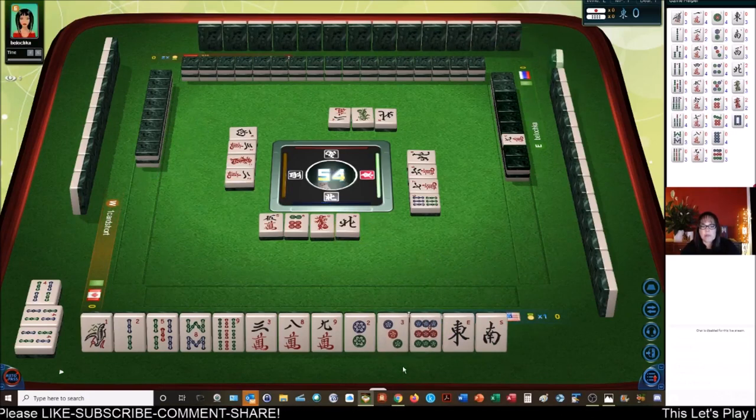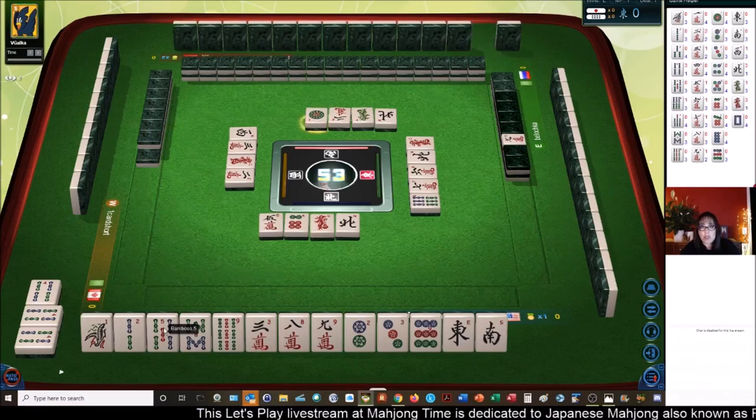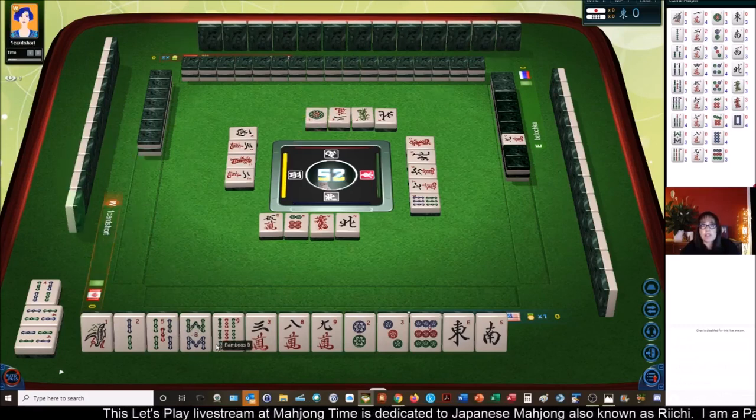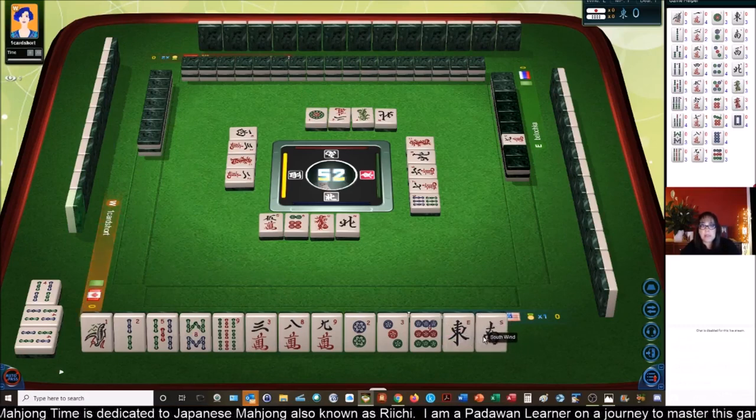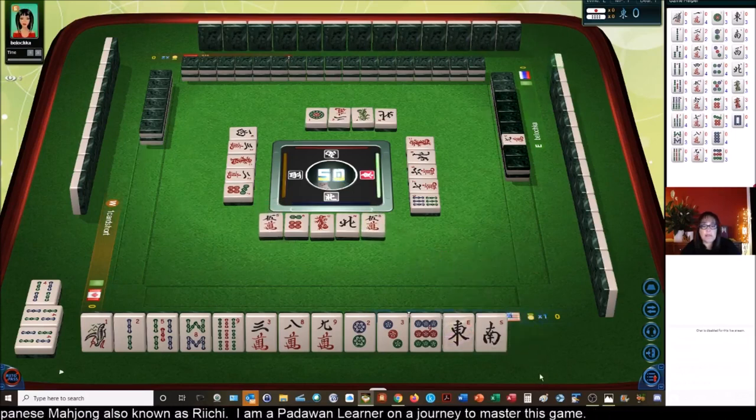North wind. So we have a 1-2, an 8-9, an 8-9, a 1-2. We're ready to go here. There is another scoring element called junchan. The English terminology is terminals in all. Because we don't have these paired up yet, with the winds here, we might be able to do junchan, and that is two han.